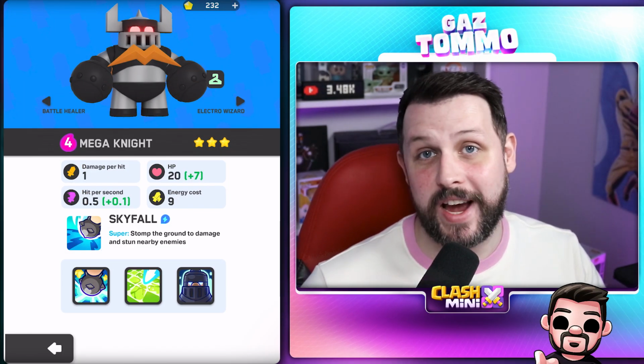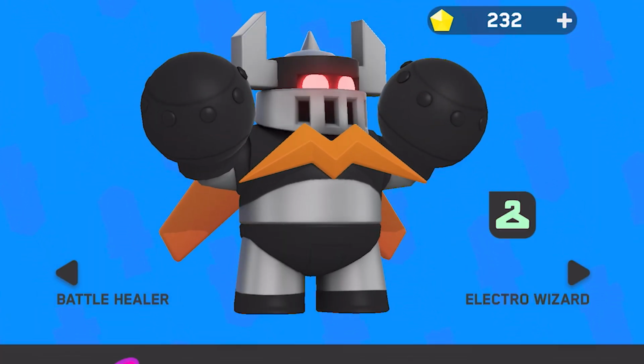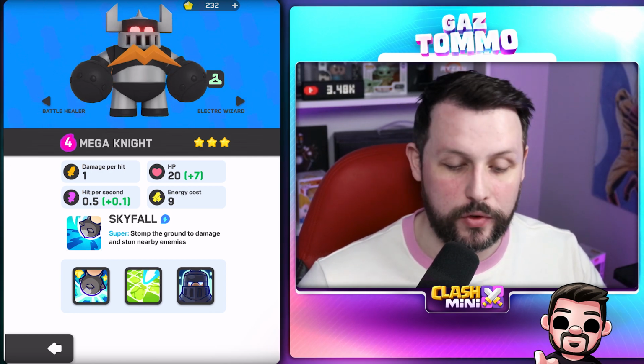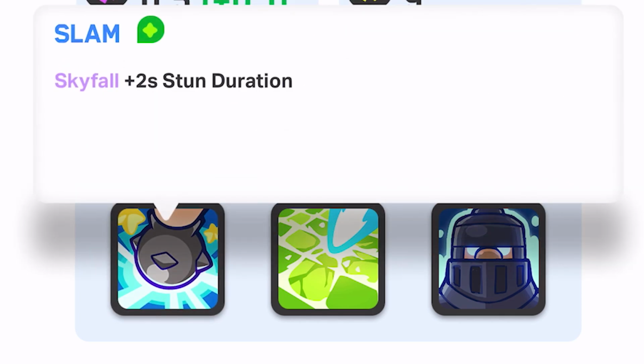And we've got another tanky 4-cost mini, and it is the Mega Knight. Such a great mini, super tanky as well when you get the upgrades going. You know, it's a really useful, versatile mini. Great inside a lot of decks again. And the first upgrade is Slam.